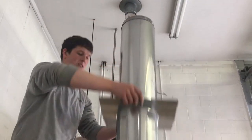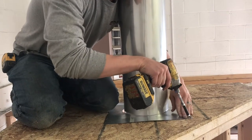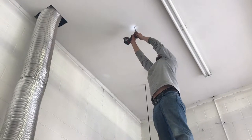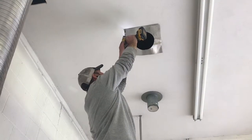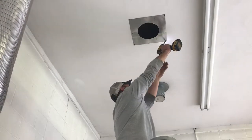Here comes the fire stop. We get the pipe level and secure the fire stop — we make these ourselves, it's a pretty cheap piece of sheet metal with a hole in it. We're going to transfer this laser again, cut out the attic space, and we need another fire stop. We'll get that secured and put some more pipe up.